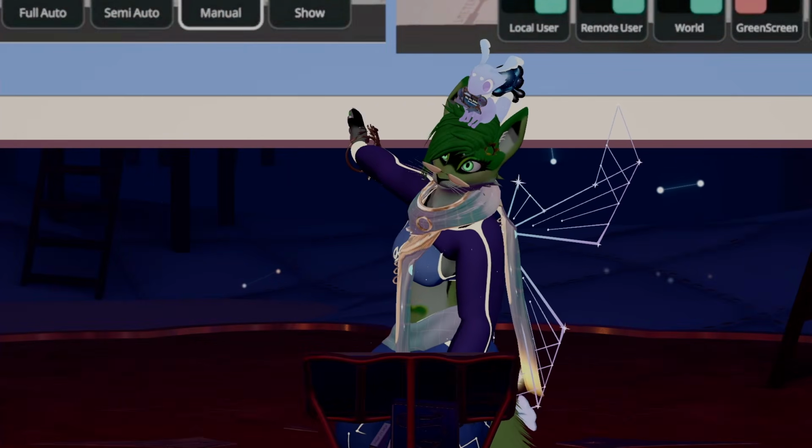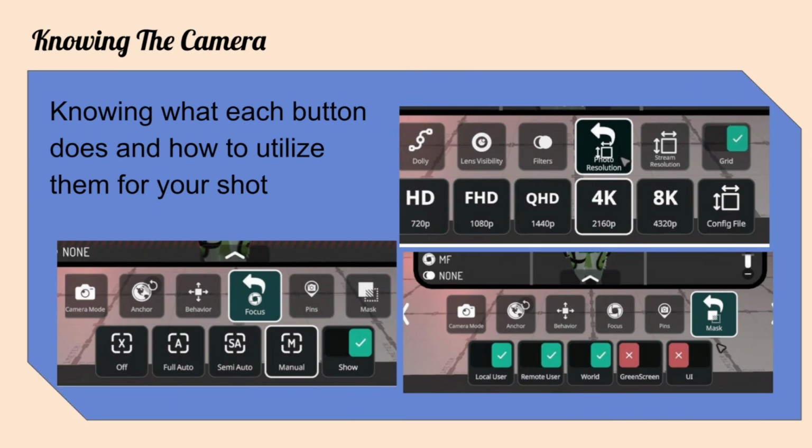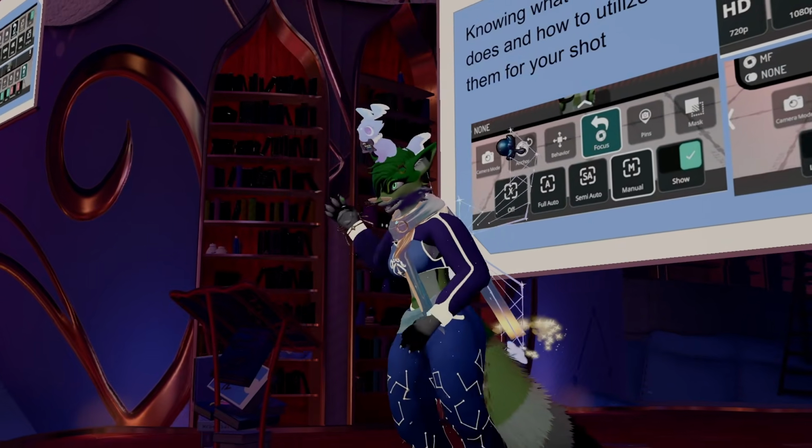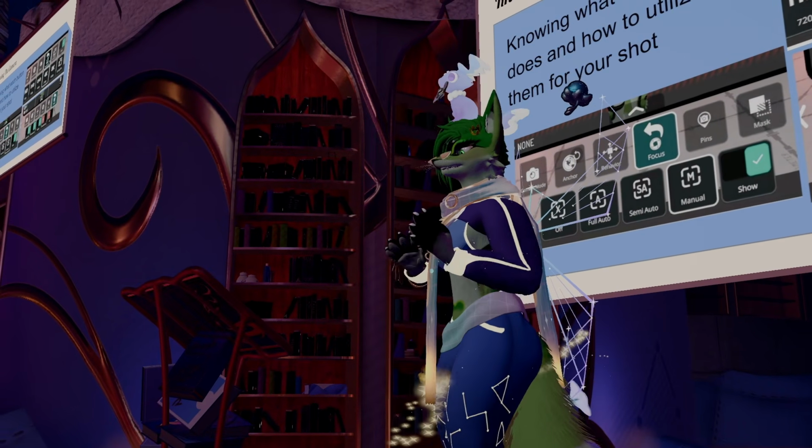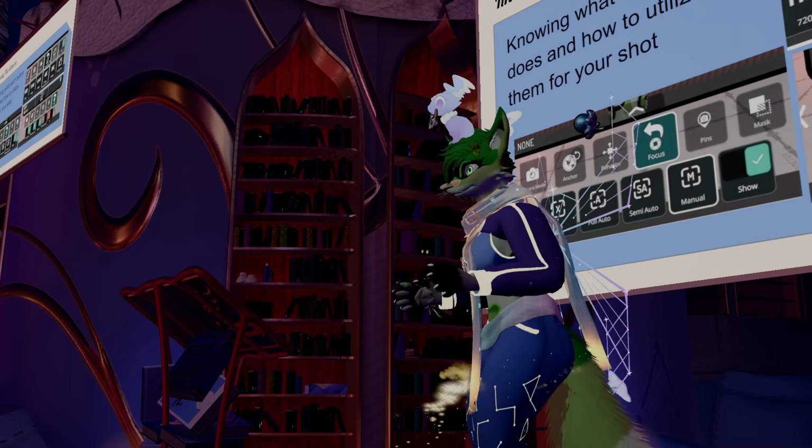How do you use the thing? First off, this is going to sound kind of redundant to people that already know how to use this, but for the people that have never used it before or have just brought it out and taken a picture, have never messed with the settings before, how do you use each setting to your advantage? You would be surprised that people don't know that these buttons exist.